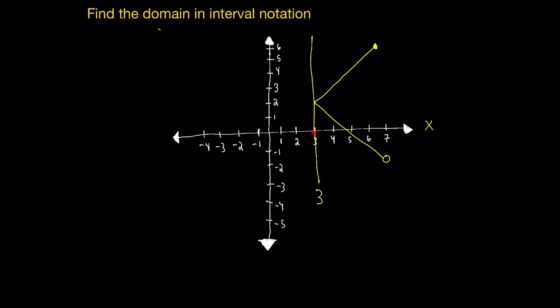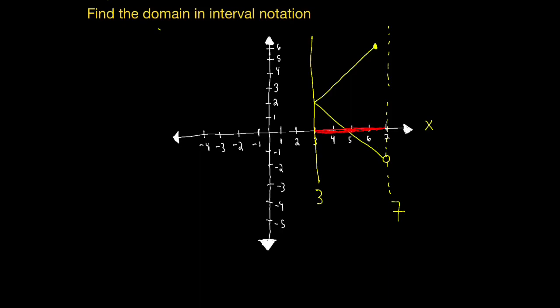Now I have to keep scanning the graph, see where it ends in order to get my upper bound. So I keep going, and you see that the graph ends here at this positive 7. Now I have an open circle, so I'm going to have to slice through it with a dotted line here. And now this is going to be my upper bound, 7. So the domain is the set of all of these x values that I'm highlighting in red, and I want to express them using interval notation.